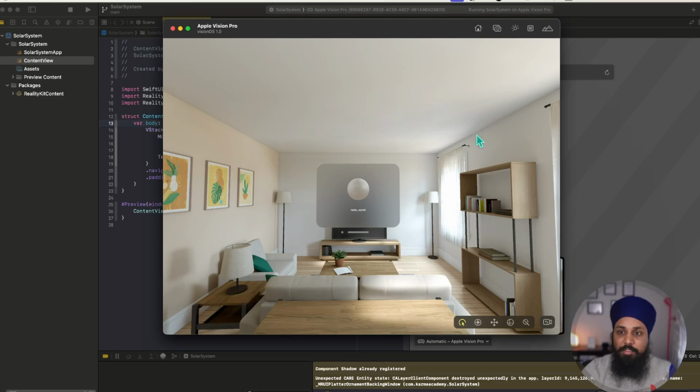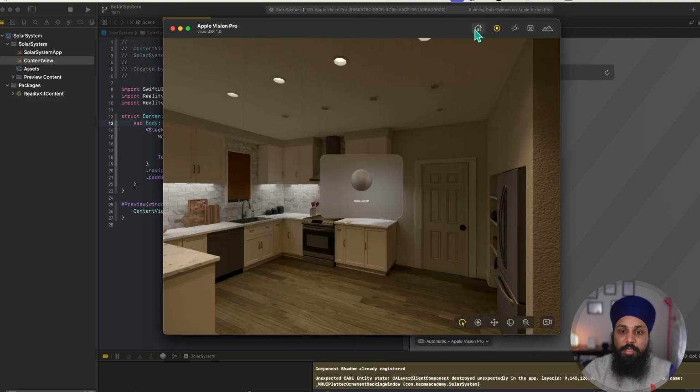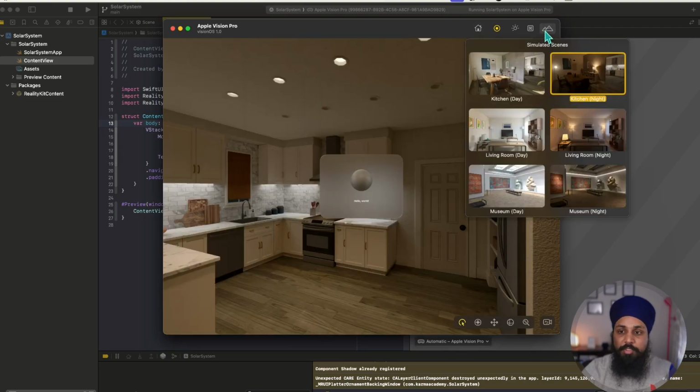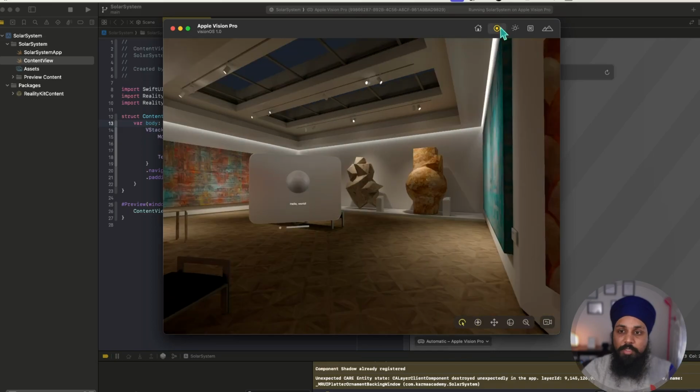Let me just delete this guy. When you are recording, you can change your views and it will keep recording, and then you can show how your app will look in different lighting conditions in your demo, right? And then look how smooth that is, and that's on M2 Air.